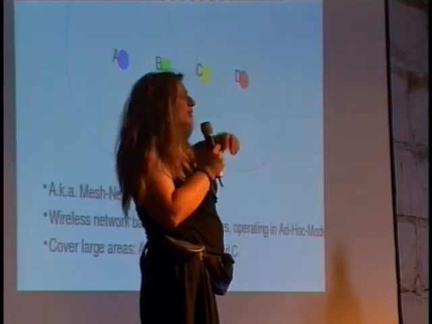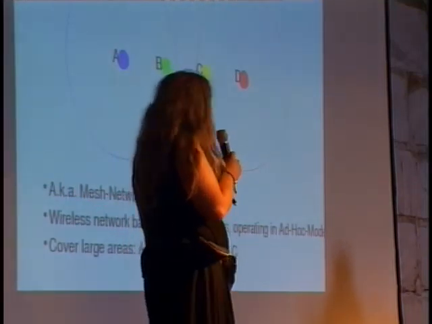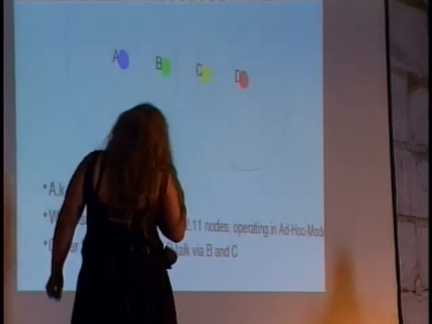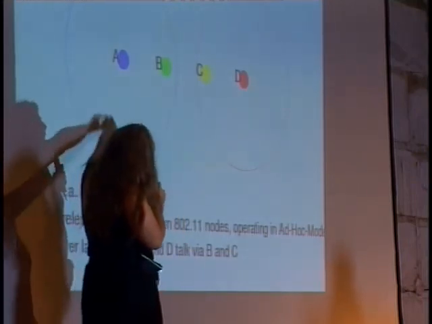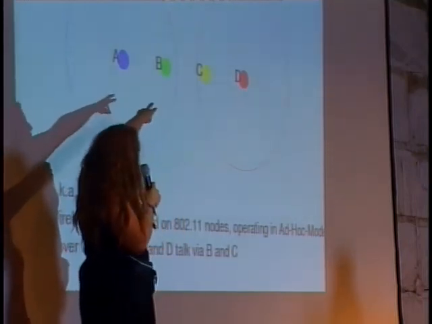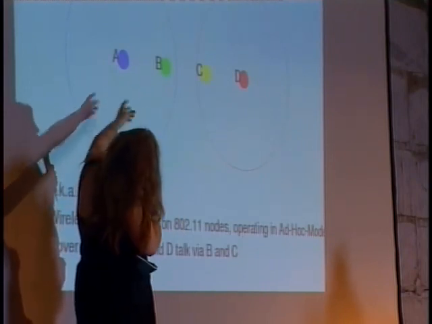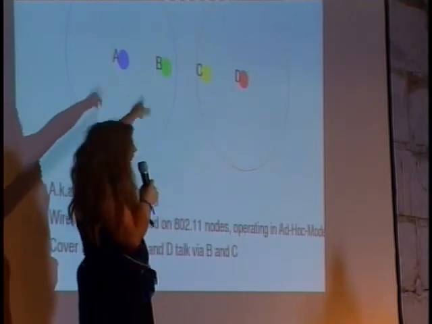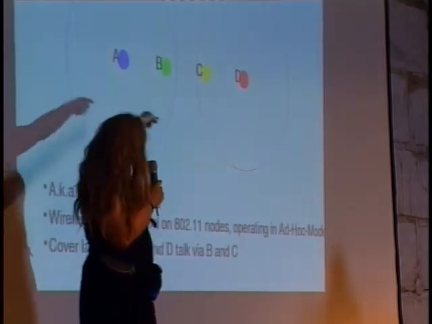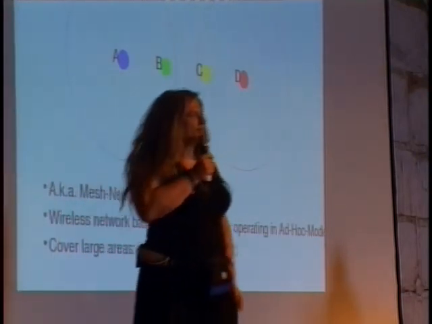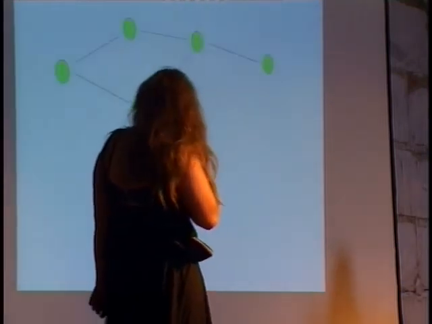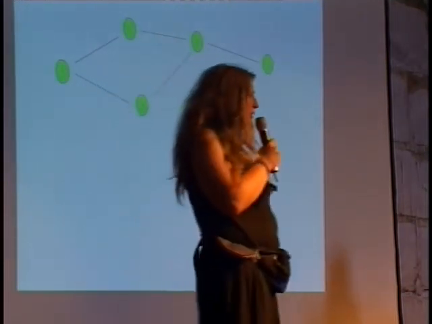With ad hoc, because every node can connect to each other, another term is multi-point to multi-point networking. It's possible to expand the range of wireless coverage. Here in this slide you can see that A is in the range of B, B is in the range of A, but D is not in the range of A anymore. So if you apply routing, if packages are forwarded from A to B, from B to C, from C to D, you can expand the range of wireless to a very great degree. So it's possible to do multi-hop routes.